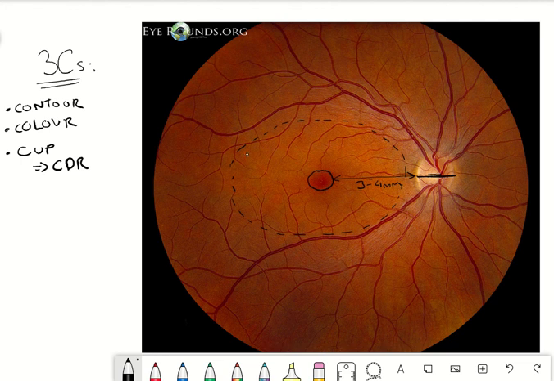The last thing I just wanted to say is about the general function. So the disc is just the optic nerve head. That's where the nerve fibers converge and they form the optic nerve going forward into the bony orbit. They're basically the point of exit of the retinal ganglion axons leaving the eye. And remember, there's no rods or cones here, no photoreceptors. So this bit is literally just a blind spot. It forms a small blind spot in each eye.